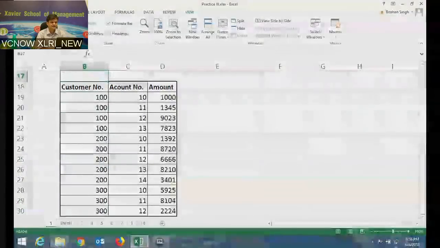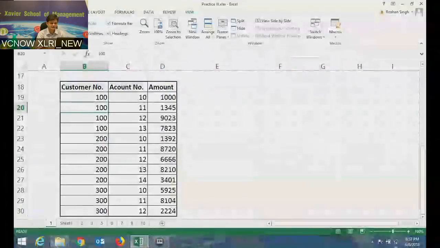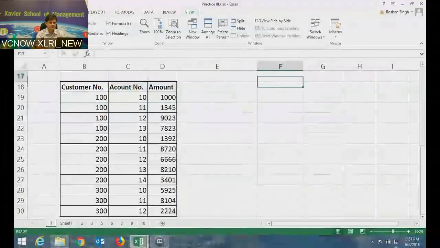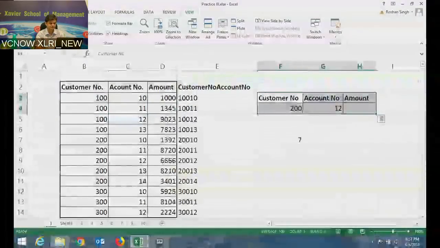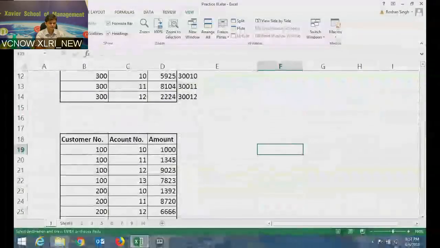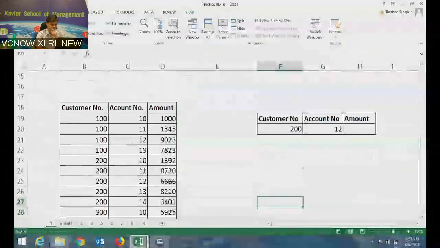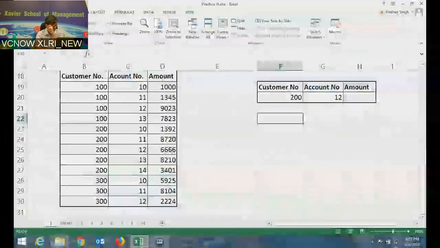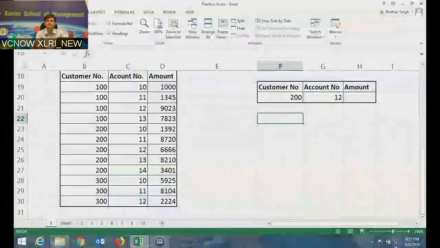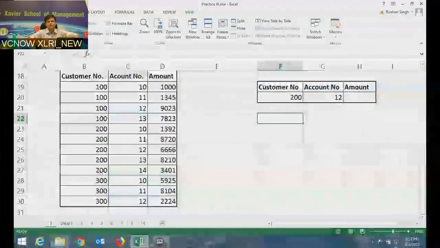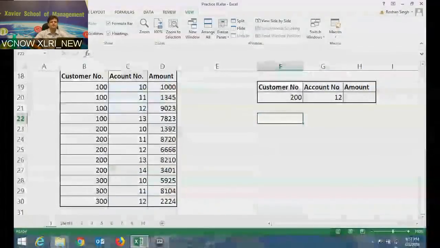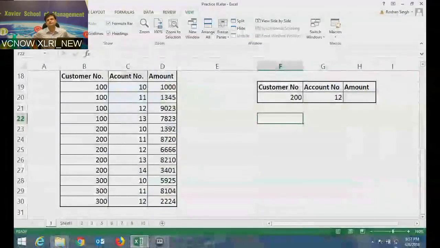Please pay attention, because this takes a little time to understand. Let me also copy this. Right, so here it is. Let me now tell you that when you face such problems, you won't really use offset to solve this. You will use what I just did, concatenate and solve.